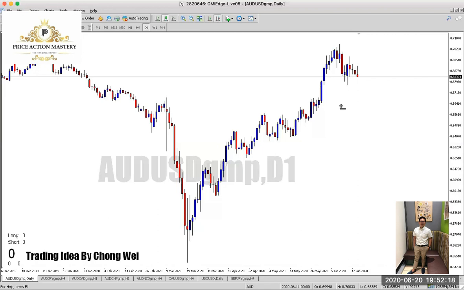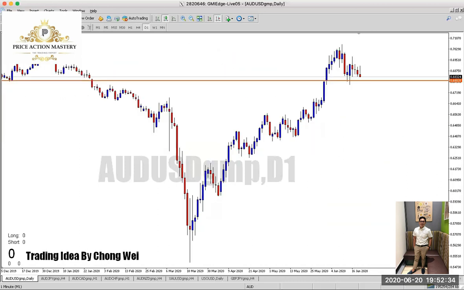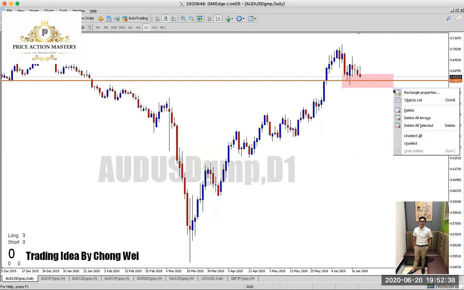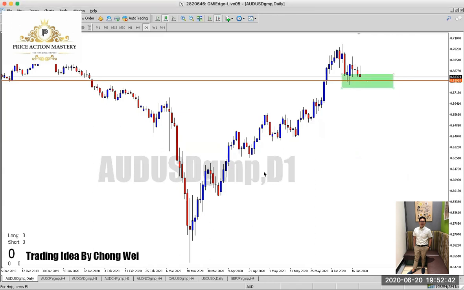So AUD USD. In a bigger time frame, as we see in the daily chart, obviously it's still an uptrend, but let me put the key line first. This will be my key line. So I'll be expecting many buyers waiting here. For those who are trading on the daily, maybe you can wait to become a buyer here, but with your own confirmation.